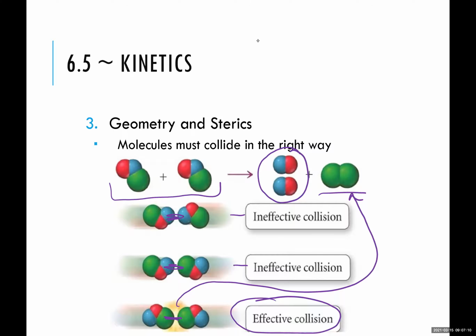Can you repeat what you said about it being more precise? Yes. So if a collision needs to be more precise, so I would consider the example on the screen here, that it needs to be pretty precise, then it will be a slower reaction. And if the atoms can run into each other in any way they want, and it still results in a reaction, then that's going to be a much faster reaction. Thank you. You're welcome.